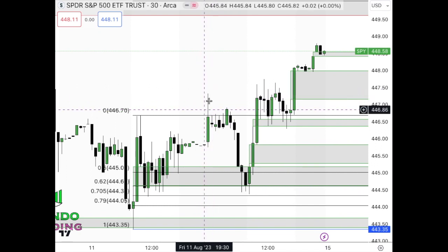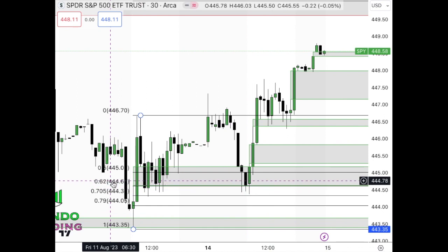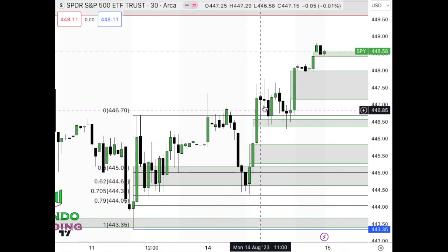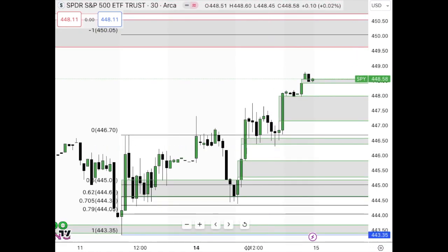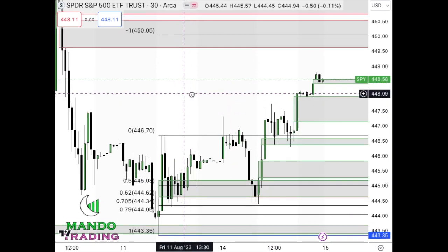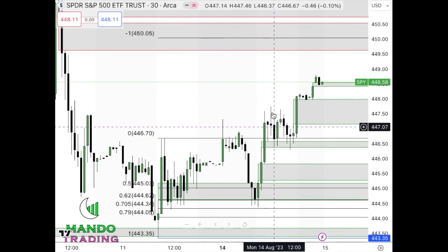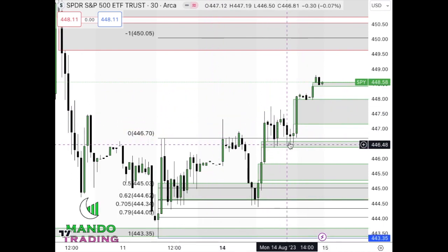But as we continue here, we come up, we take liquidity here, and after that liquidity grab, what do we do? We don't break out, right? We pull back and we head lower again, back to where? This golden pocket area once again, and we start to make our move higher again. And this is active. This is what we're seeing. Today is August 14th. I'm actually making this video at midnight on the 15th.